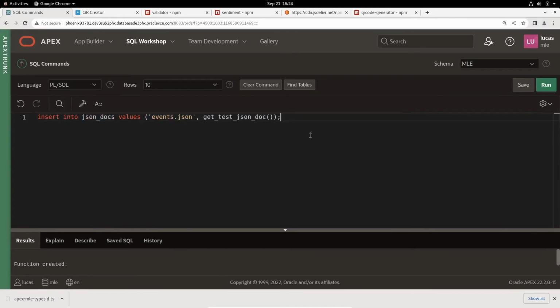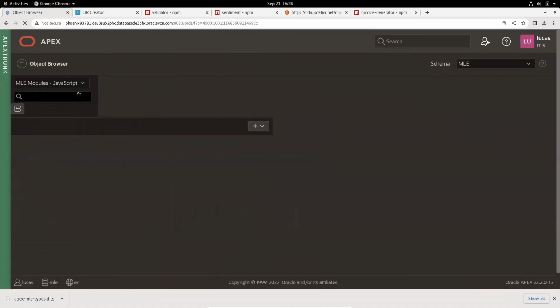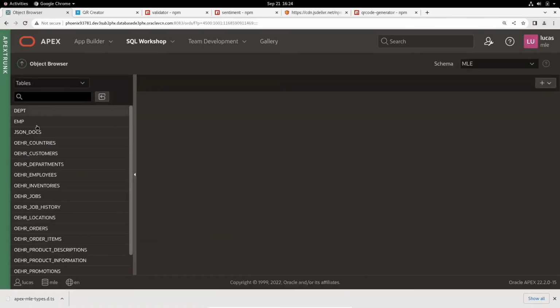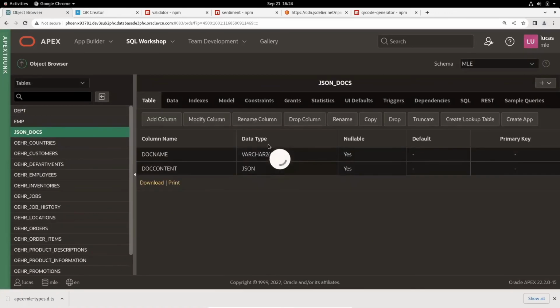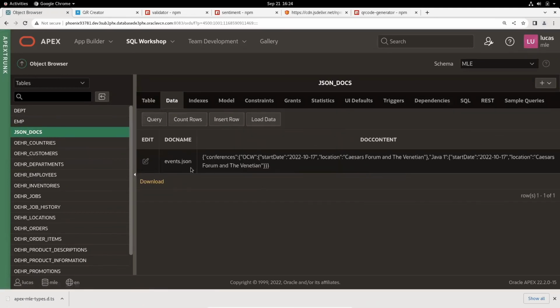I'll call it events.json, since this document is about events. One row inserted, we should be good. If we want to double check, we go to the object browser, go to this JSON docs table and to data, and we see, yes, events.json is there and the content is this one. That's just this example document that I just created using a JavaScript object.